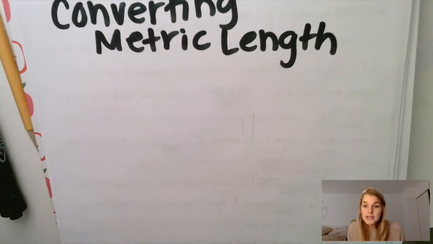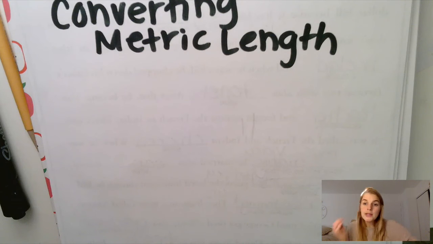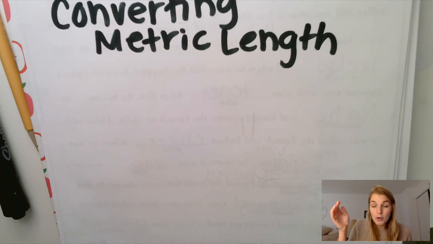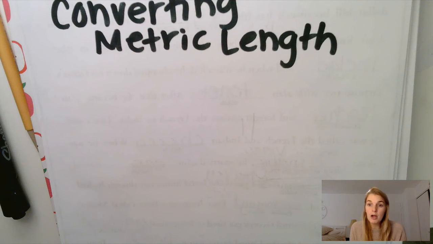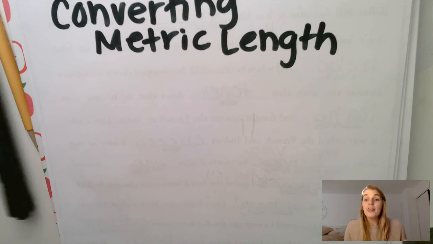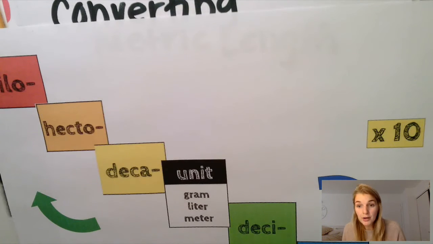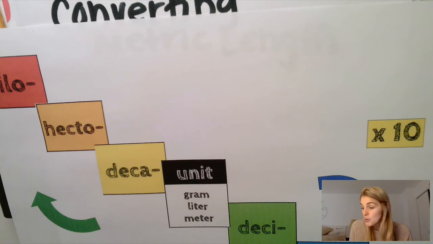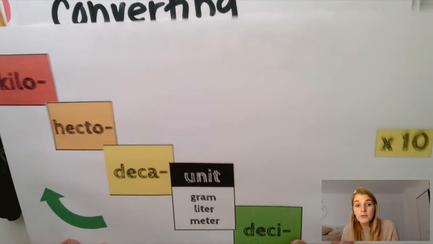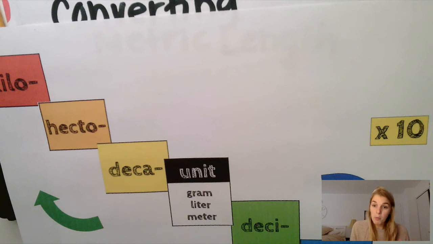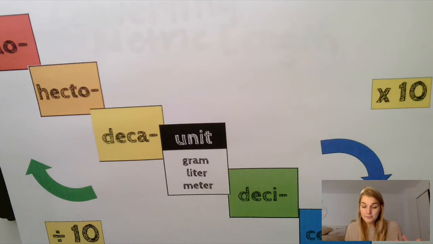So now there's two ways that you can solve these problems. One way is do exactly what we've been doing. You're using the same strategy, the same skill, you can make a proportion, you can use that silly trick that we talked about going from a big one to a small one. Or this system is what you are going to be learning in 5th grade. So I wanted to teach it to you now so that you had some understanding of it. Now some people will catch this on really quick, others might find it confusing. So if you do find it to be very confusing, then let's go back to doing the proportions. If you think it's simple, that's awesome because you will be a step ahead in 5th grade.